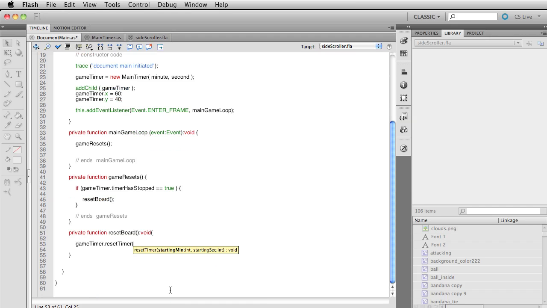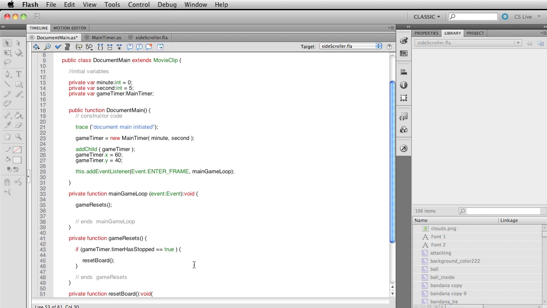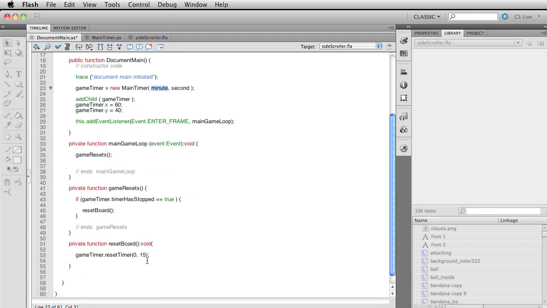It's even hinting at that. So this time we'll start the minute at 0 again, and then put in here 15. Similar to what we had before when we initially created it, but this time we're hard coding in some sort of value. But this could be second times level, some variables inside of that.